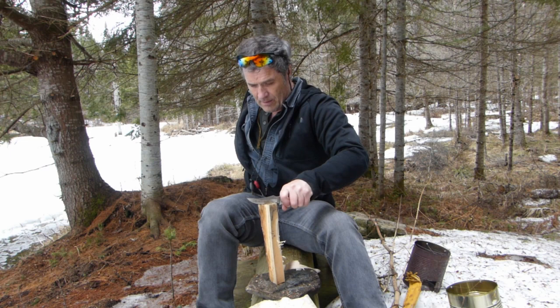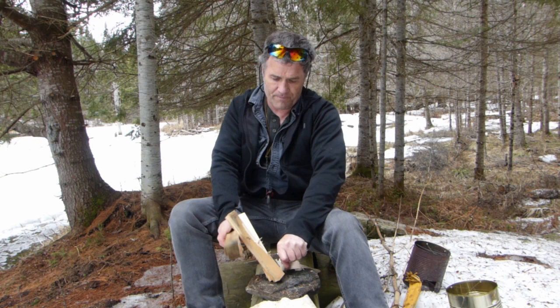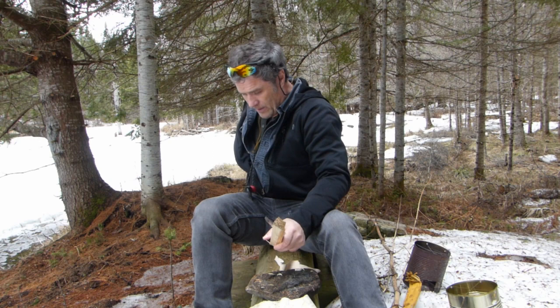You just simply put your knife like this and roll it down, okay? Work it down through the wood. See what I'm doing? Just work it down through the wood. There you go. Now you got some nice dry wood on the inside, okay?